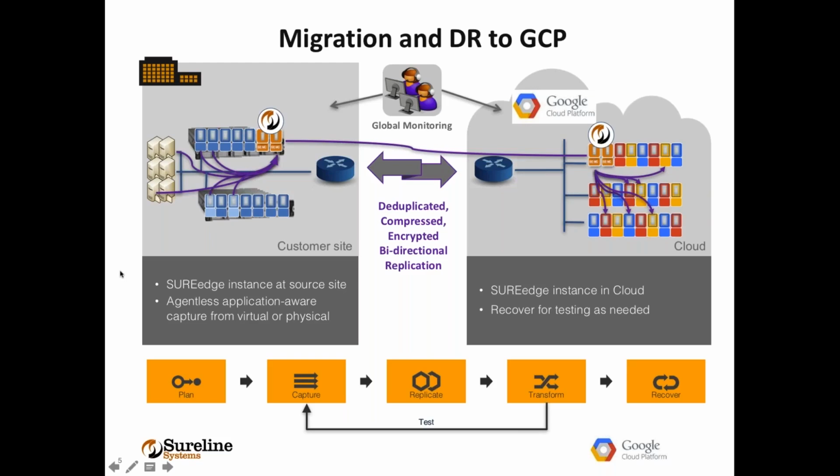Workflow describes the ability to plan your migration. That includes adding and discovering servers that need to be moved, grabbing the configuration information about them, and organizing it into plans, which represent the systems to be replicated or protected or transferred as one group. We then initiate efficient capture.